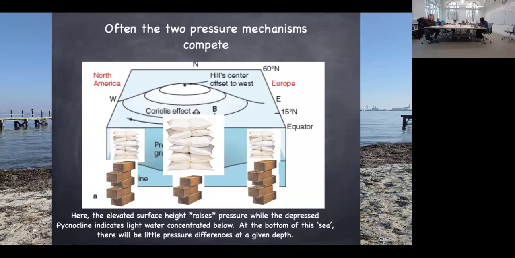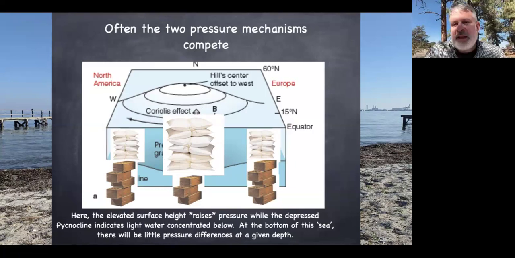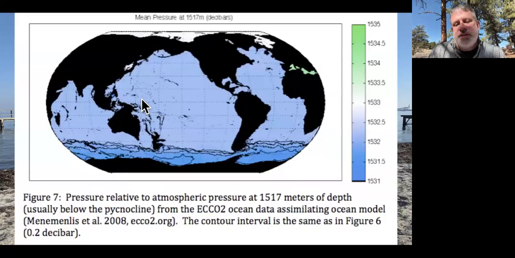The picnic line doesn't follow the surface elevation, so there must be something else going on. Exactly. There's something else going on, and that something else is in such a way that it cancels the effect. So if you're accumulating as you go down, it might be that the pressure gradients at the bottom are really small, which is in fact what they are, at least in this model.